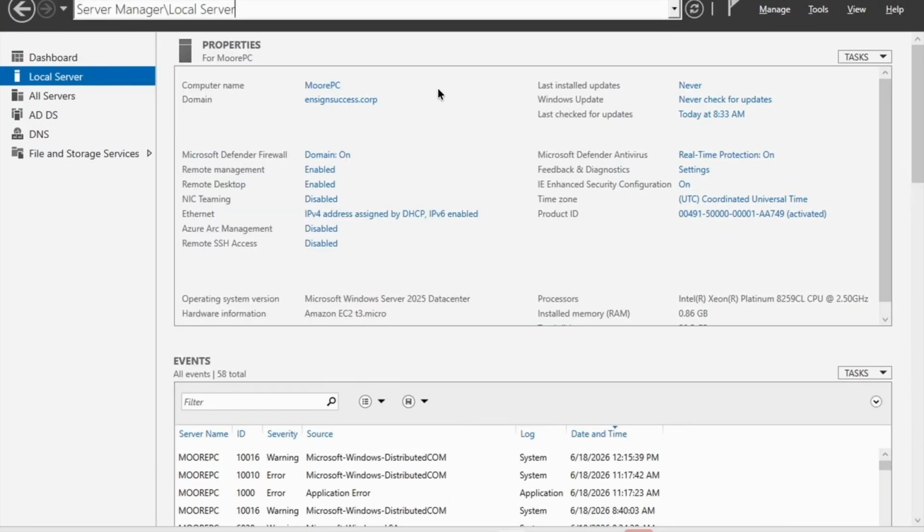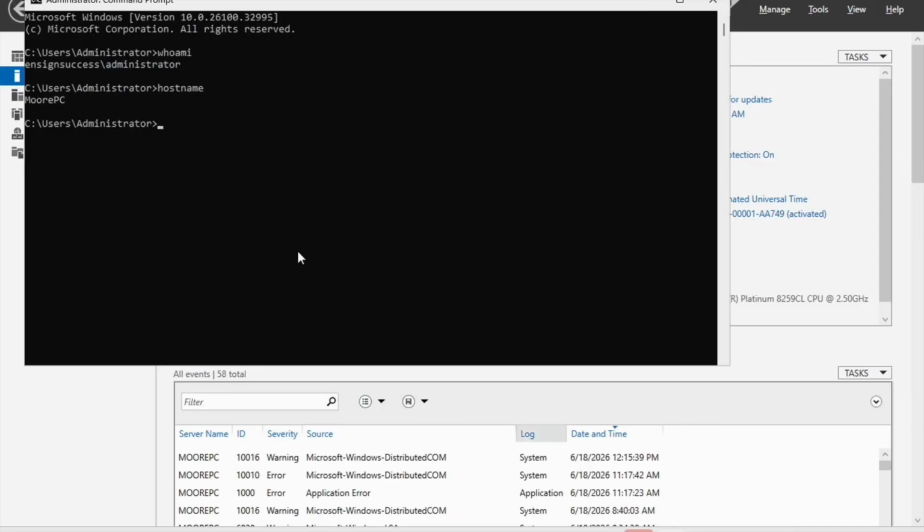Now, after setting up everything, I want to quickly confirm that the group policy I configured is actually working as expected. To do that, I will open my command prompt and run this command to force a group policy update. This ensures that all the policies I configured are immediately applied to the system. Once I run it, you can see that both the computer policy update and the user policy update complete successfully.